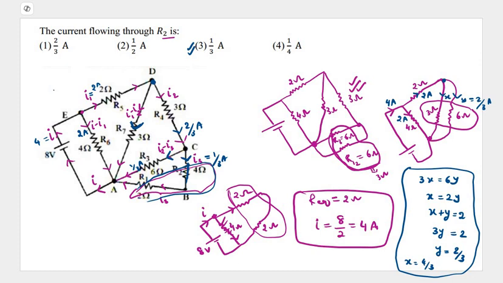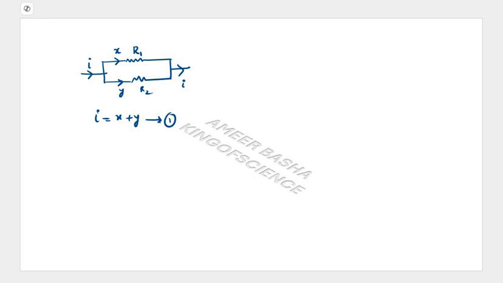Okay, so very simple. The problem is simply series and parallel combinations. So you remember one thing here. When two resistors are in parallel, let's say a current I is coming here. Some part X of this I will go here and Y part will go here. I'll call this R1 and this R2. Then again it comes back as I. So definitely I will be equal to X plus Y, one rule. Then as they are in parallel, I1 R1 will be equal to I2 R2.